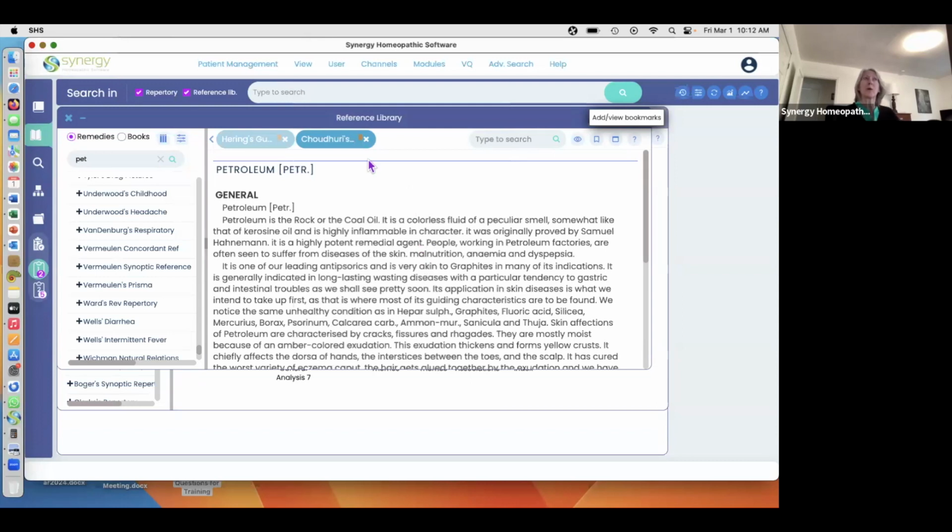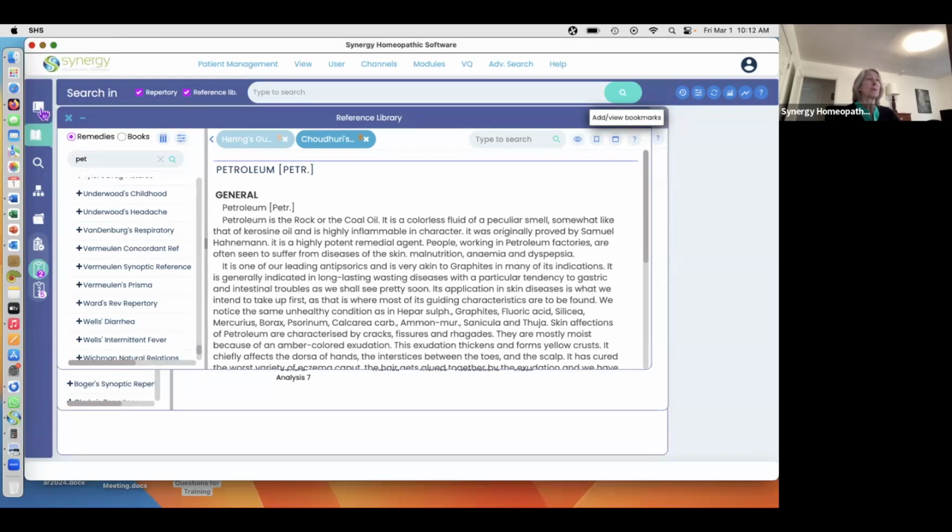The gray search bar at the top is for when you are wanting to use global search. So you can find rubrics or information in your materia medica any which way you want. You can be in reference library, searching through books, if you want to go to specific remedies. You can certainly be in reference library for hours, looking at books, remedies.